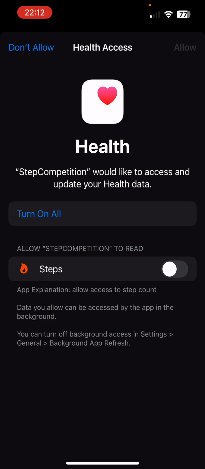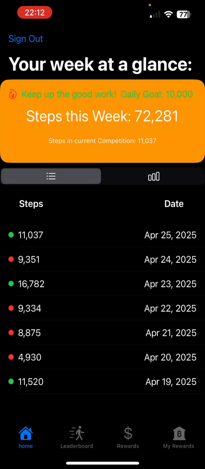The first time you download this app, I installed HealthKit to get step data and read some of your health data. So you're going to have to allow me to do that and then hit allow. After the first time you log in, you will never have to do that again. So here we have our home screen view, as I like to call it.